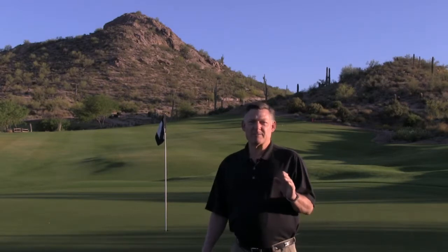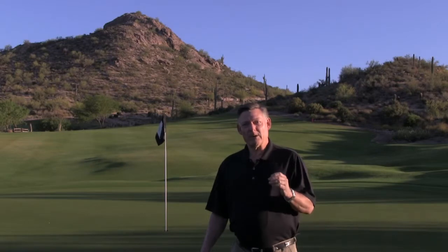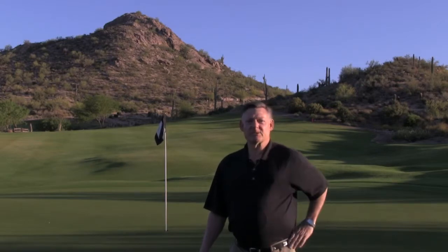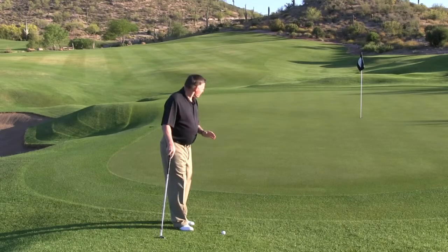I'm pleased to announce the release of our new book, Score the Ball, The Fringe Situation. This book is about one thing, scoring the ball, getting the ball into the hole when the ball is just off of the green in a fringe situation. Score the Ball, the Fringe Situation covers this shot.